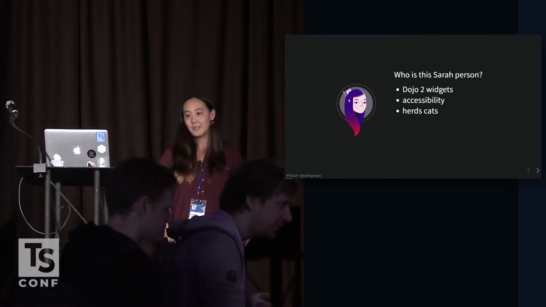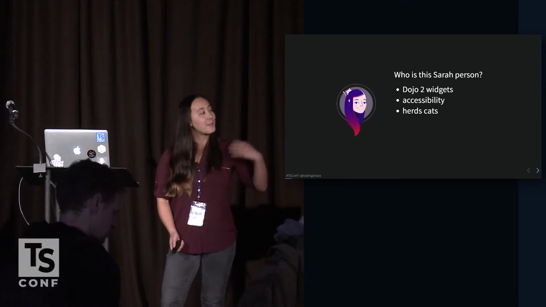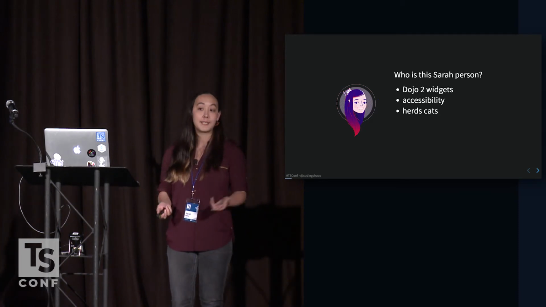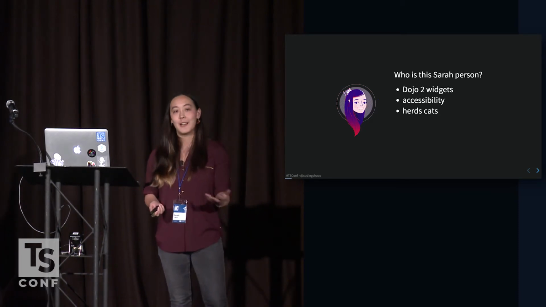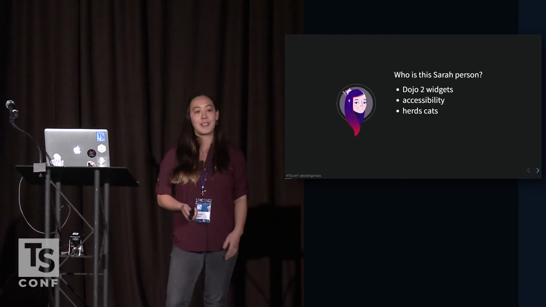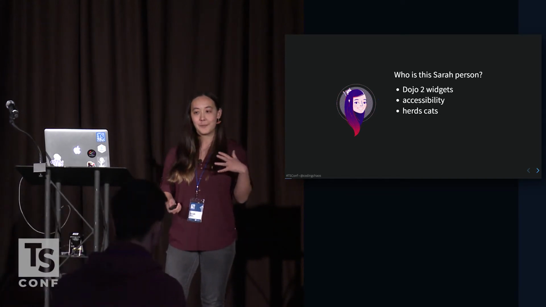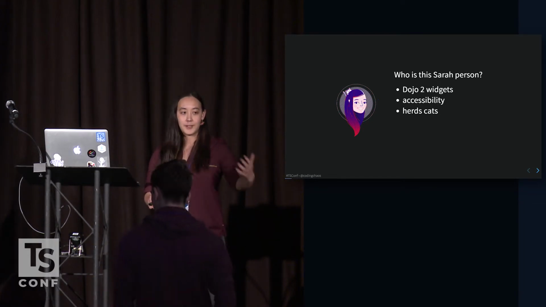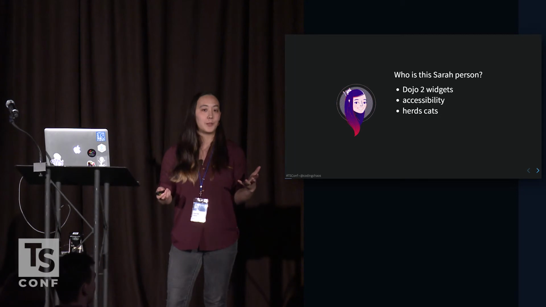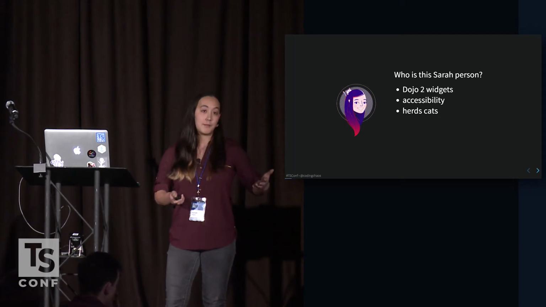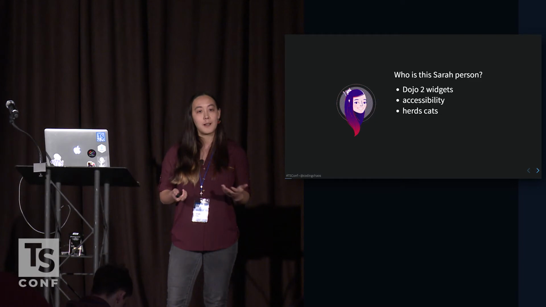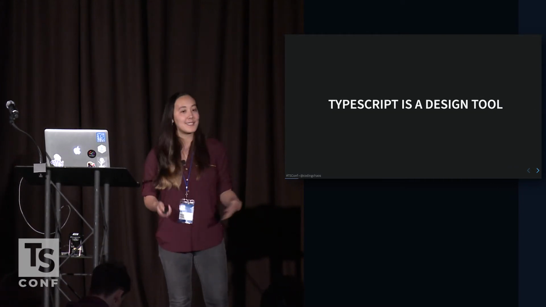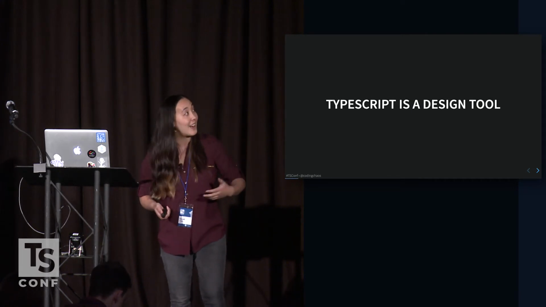I work on Dojo 2, a web framework. Dojo's been around for a while. It's working on version 2. I'm really happy that I get to work on accessibility in Dojo, something I care a lot about, and I get to spend a lot of time making sure that it's baked into Dojo. And that brings a lot of really interesting design challenges when designing interfaces for other developers, because it's this really interesting field where it matters a lot, but a lot of developers who make front-end components don't necessarily think about it a lot or have a lot of experience with it. So it's this interesting challenge that brought me to this talk.